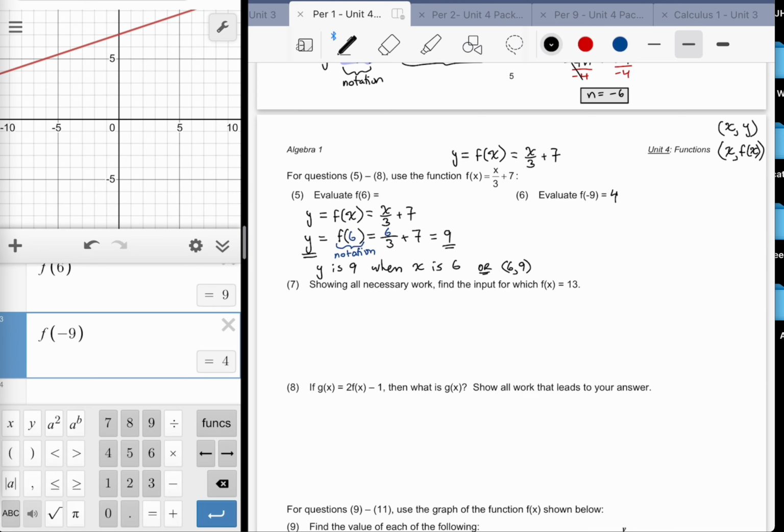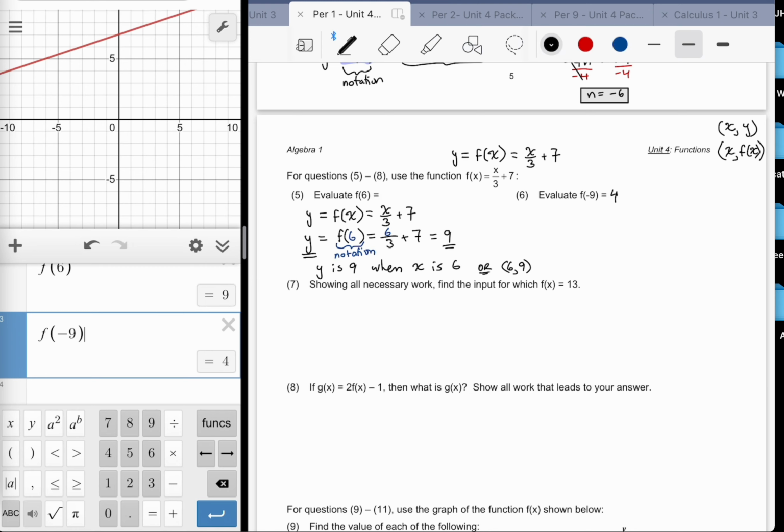All right, it's just a question of whether you want to do it the longer way or just do it the number crunching way, as in just typing it into the calculator. Now, for 7, showing all necessary work is a stock phrase that I use. As long as you have some work that justifies your answer, it's going to be good, and that work could be a Desmos link, as long as it has the right ingredients.